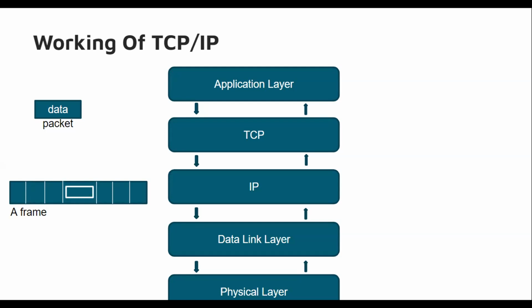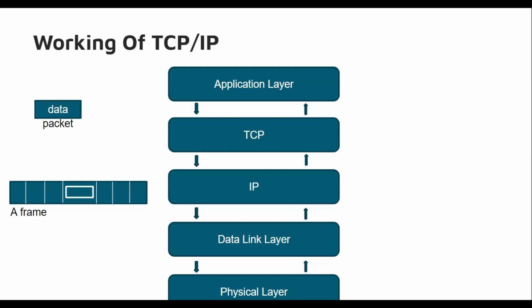Now if you order a parcel, it does not come to you as it is. It is wrapped inside an envelope and every piece of information is written: from where you have ordered, where it has to go, the sender and receiver information. The same is the job of the IP layer. The IP layer puts this data packet into a frame. The frame consists of information like the packet number, who is the sender, who is the receiver. So this enveloping is done by the IP layer.